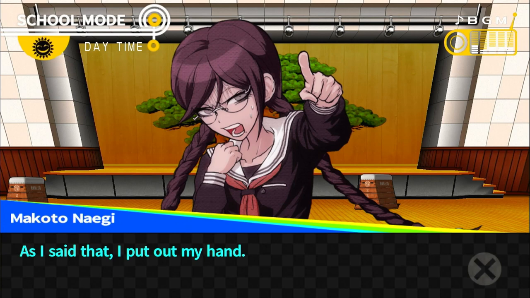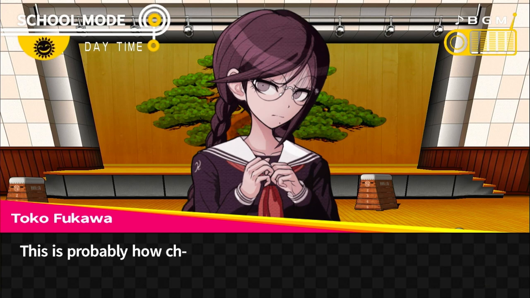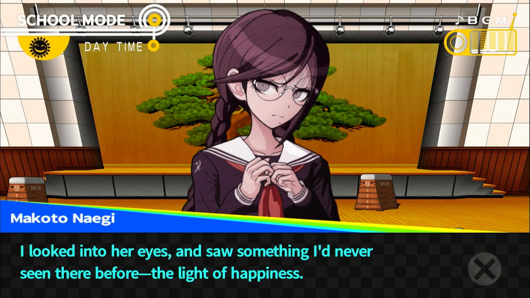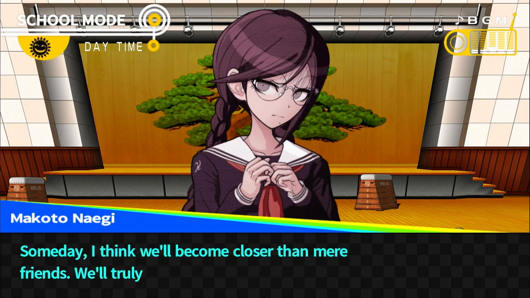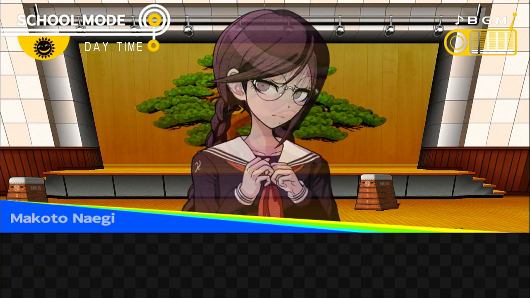As I said that, I put out my hand. She stared at it for a long time. I suppose. This is probably how chapter one would end. Finally, she took my hand. I looked into her eyes and saw something I'd never seen there before. The light of happiness. Someday, I think we'll become closer than mere friends. We'll truly understand each other. Someday, we'll both laugh together from the bottom of our hearts.